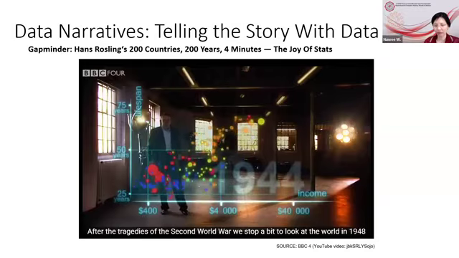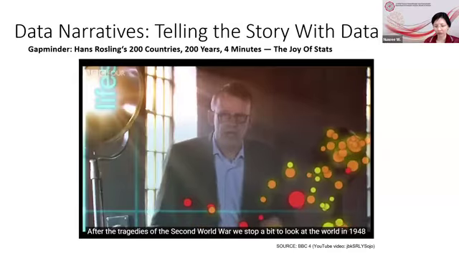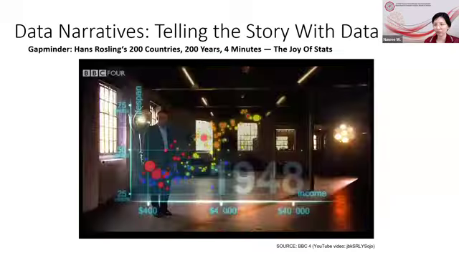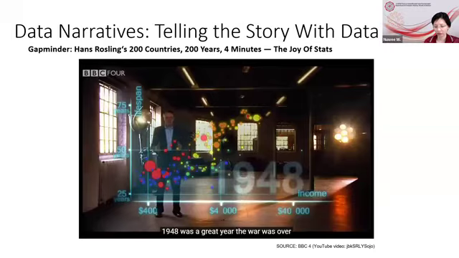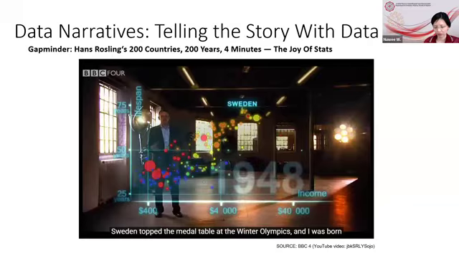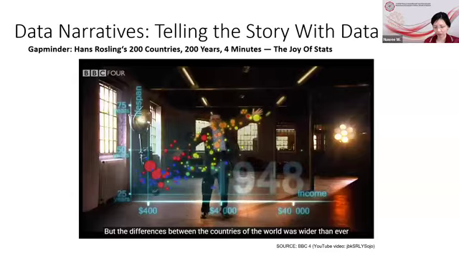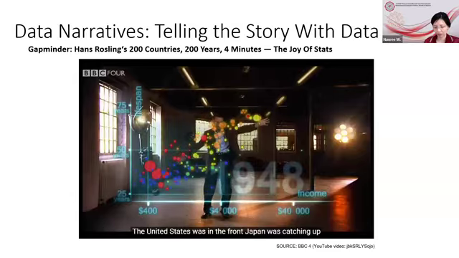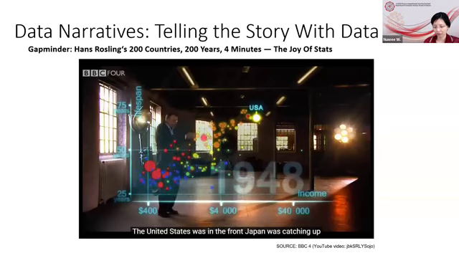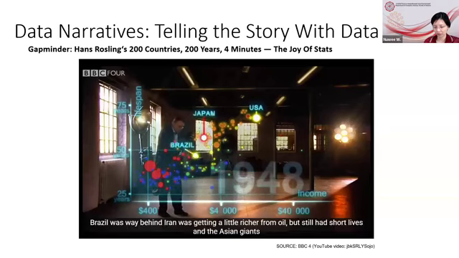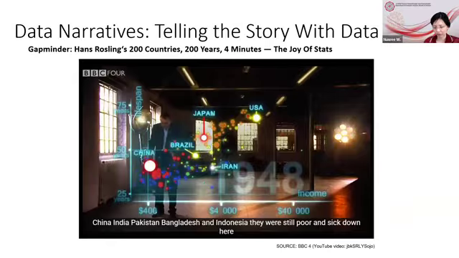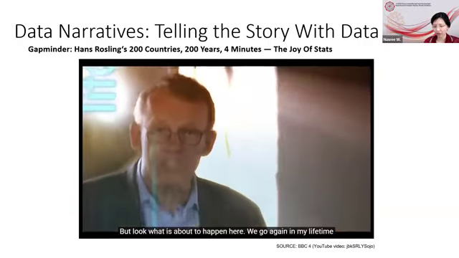Now, after the tragedies of the Second World War, we stop a bit to look at the world in 1948. 1948 was a great year. The war was over, Sweden topped the medal table at the Winter Olympics, and I was born. But the differences between the countries of the world were wider than ever. United States was in the front, Japan was catching up. Brazil was way behind, Iran was getting a little richer from oil, but still had short lives. And the Asian giants, China, India, Pakistan, Bangladesh and Indonesia, they were still poor and sick down here. But look what is about to happen.